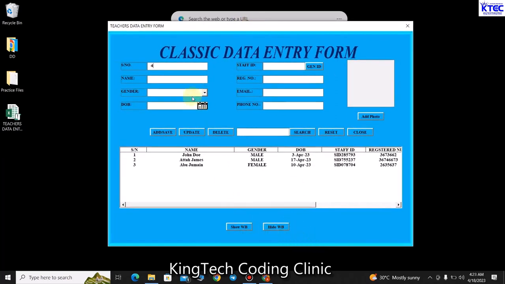We can add data from here, we can update data, we can delete data, we can search data from here, we can reset the form, we can check duplicate data entries to make sure that each and every member in this particular database that is captured using this data form has their own unique ID, and there wouldn't be duplicate data entries. So we've taken care of that. Let's delve right into that.